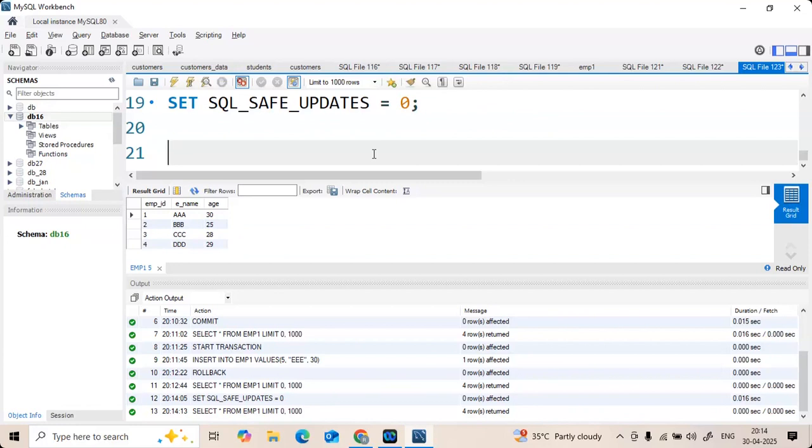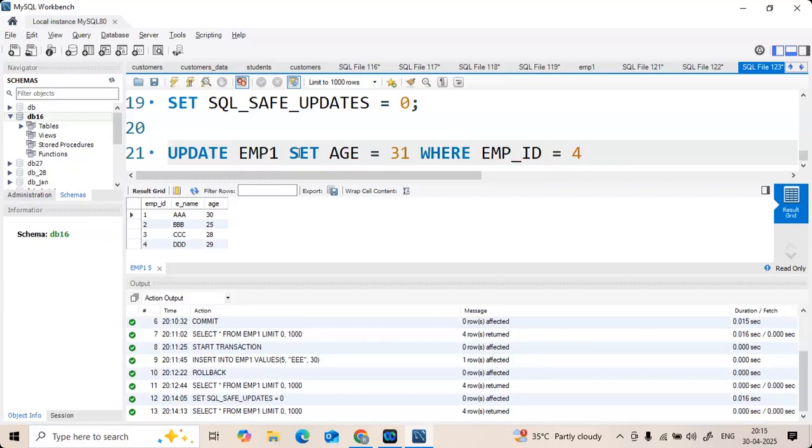Okay, update table name set age equals to 31 where employee ID equals to 4, right? For employee ID 4, I want to change the age. Semicolon, execute it.